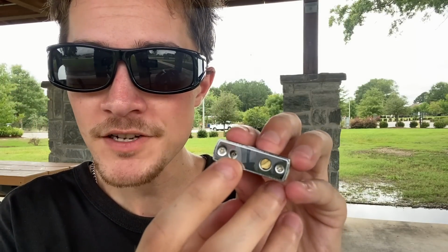We can see there are two little ovals right here that dip out just a little bit. I think that's meant to keep this insert in the lighter a little bit better than not. Normal Zippo inserts do not have that. And just taking a look at the bottom, we can see the refill nozzle right there and the flint refill area right there as well.